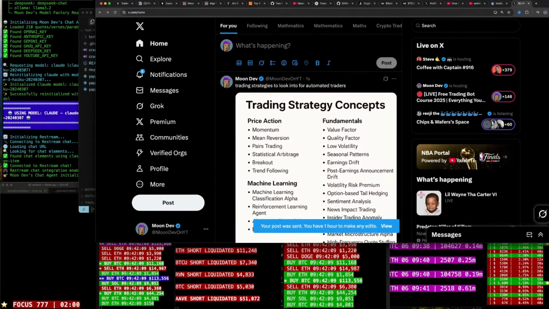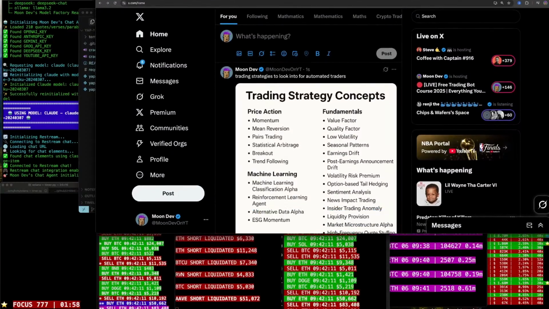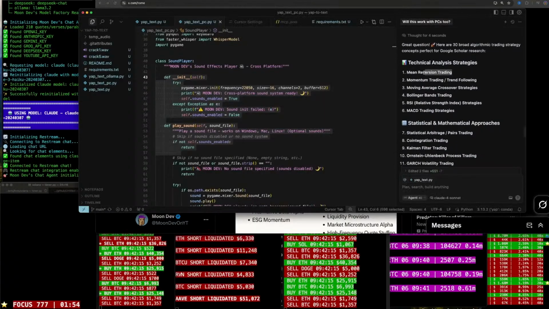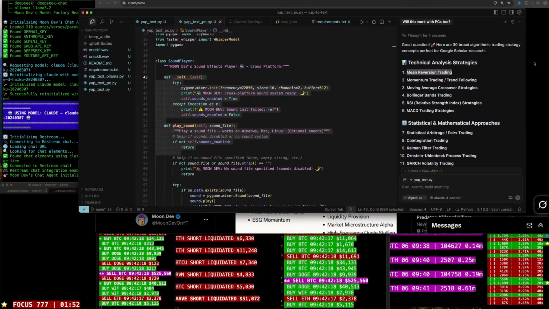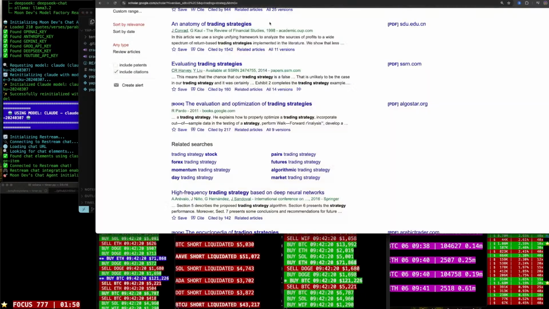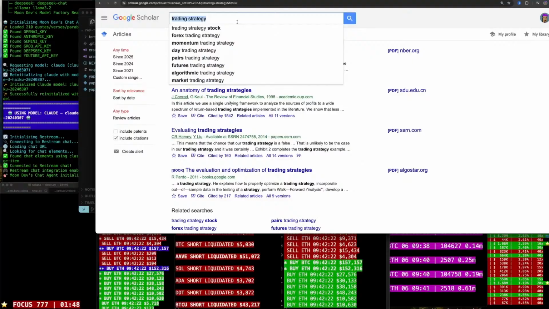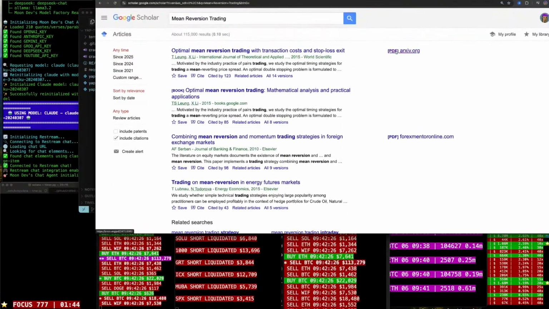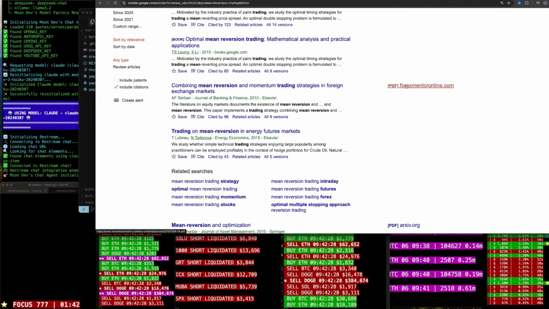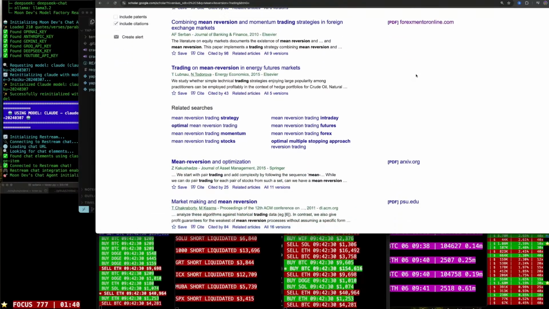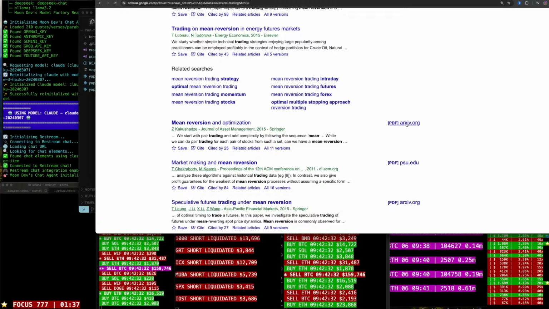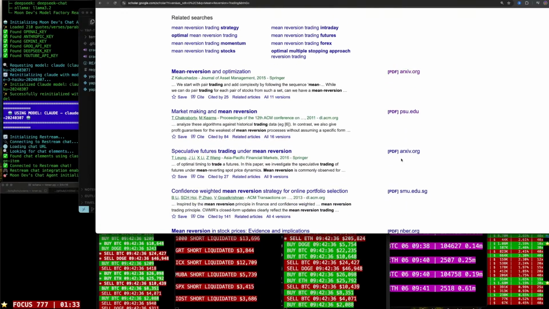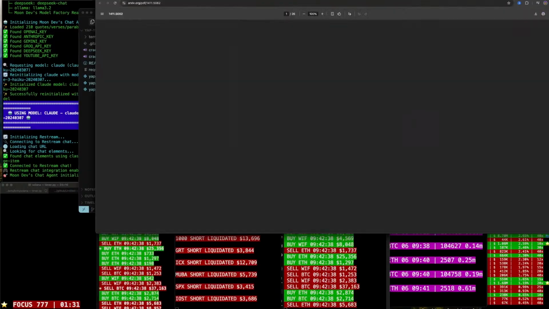Anyways, so you can see here that we have an unlimited wealth of strategies that we can look up. So I could take this mean reversion trading, and then we go to Google Scholar, but that's not the only source. Google Scholar first, because I feel like that is the most care. You know, people that write papers, they put the most care into them. It's probably for like a class or something like that. Now, are there going to be like, hey, run this exact strategy? Probably not, but it's all about idea generation. Research for ideas. Ideas are so important.